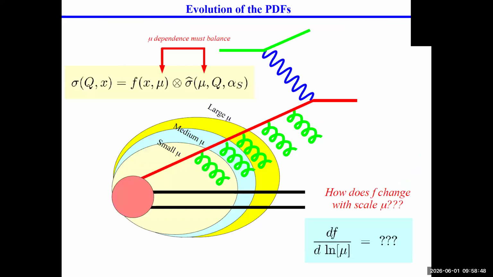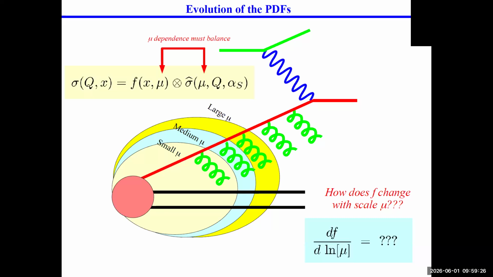And so when I do my calculation, a little detail I left out is, here's my process. The electron comes in, emits a boson, and then it strikes this red quark. And I have to decide where I draw the line. When I factorize this into a hard scattering and a parton distribution, I have to decide where I'm going to draw the line. Am I going to draw the line here and say, this is a hard scattering, this is a PDF, or I could use a medium scale and say this is... If I change different scales, this will change, but this will change also.